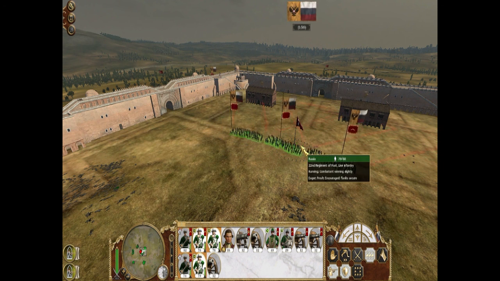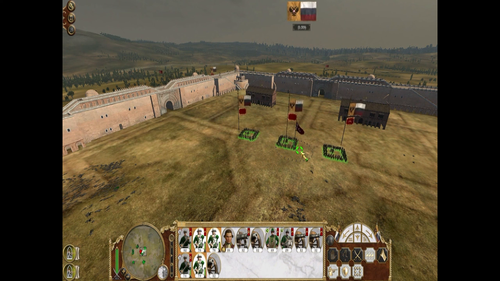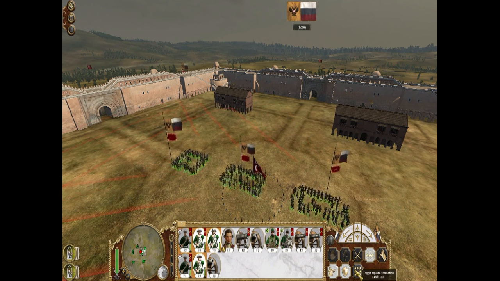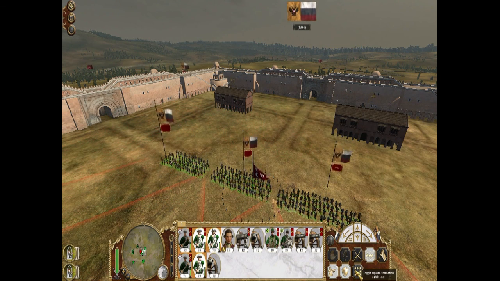How long do I have to hold this? 2 minutes. Alright, cool. Go into a victory square formation. Now out. Calisthenics, people. Calisthenics. We're building unity and teamwork and all that jazz.